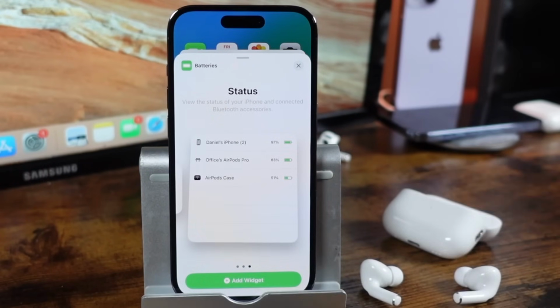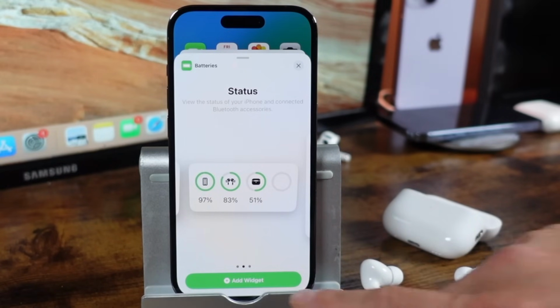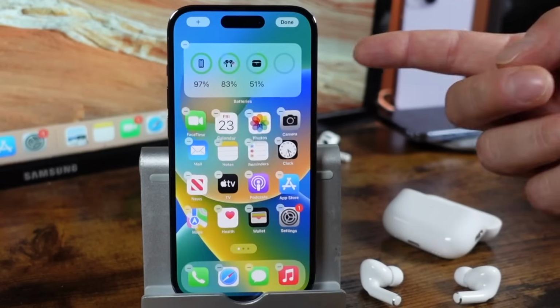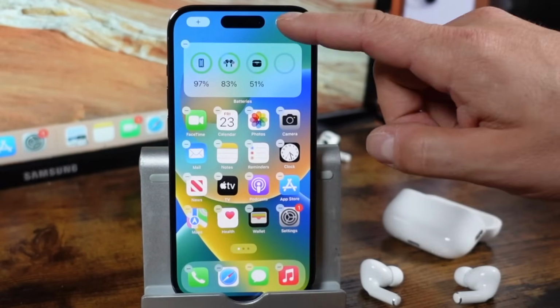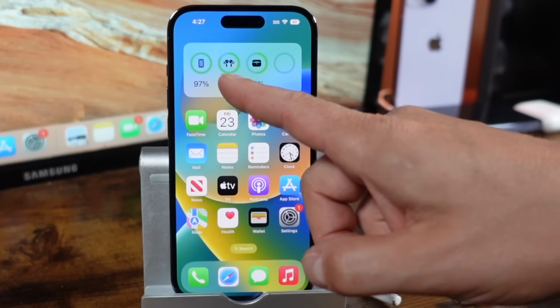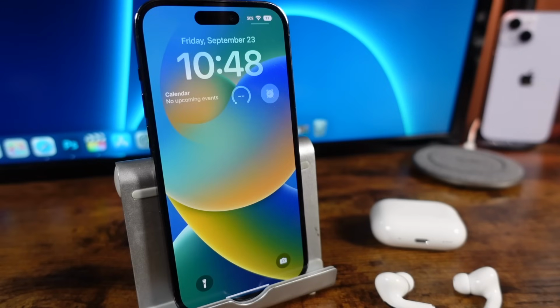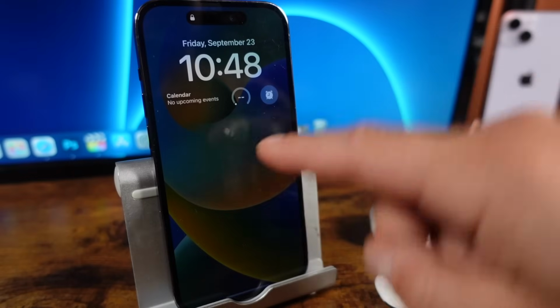And the large one is the best because it's going to give you the most information, but it does take up a lot of real estate. So we'll choose this second one here, and it's going to add that to our home screen. We'll tap done at the top, and now we can see the percentage of our iPhone, our percentage of our AirPods, and the AirPods case right there. Additionally, those of you with iPhone 14s or iPhone 14 Pros, you can actually add a battery widget to your lock screen.